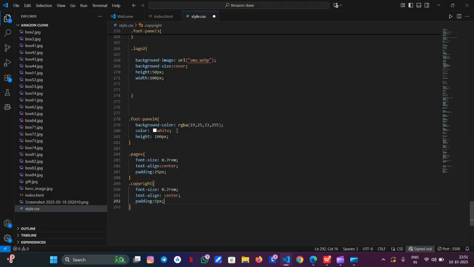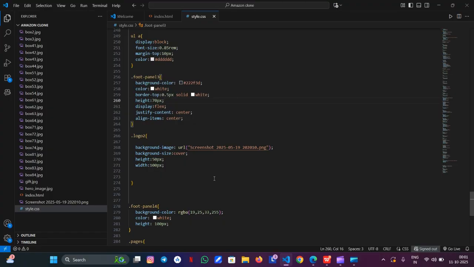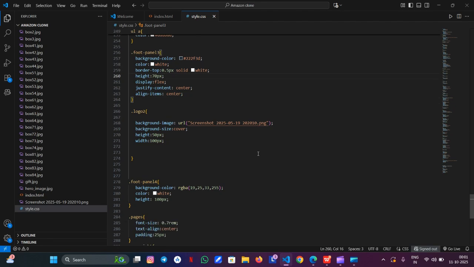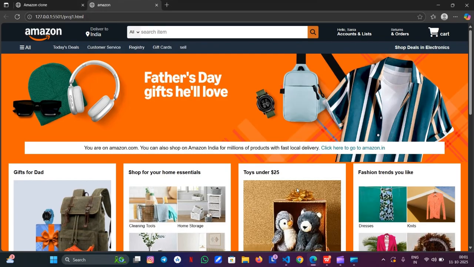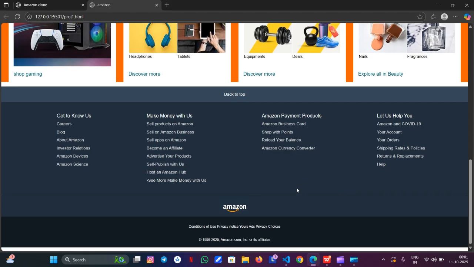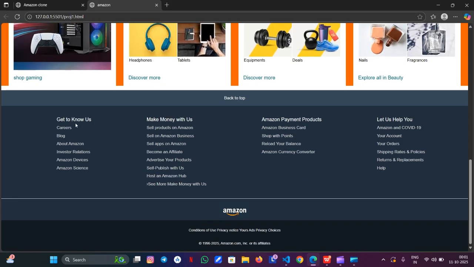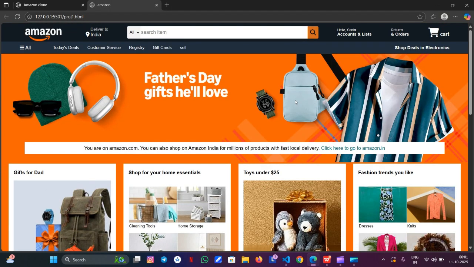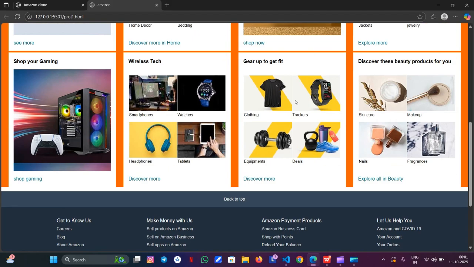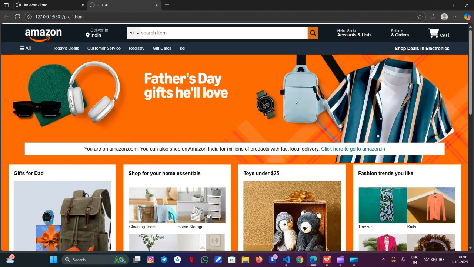Yeah, I have changed one little thing actually, the URL of the logo. So please make sure that you are using the correct URL so that you will not find any error. Okay, so let's check it out. Yeah. So now you can see the footer section from back to top, some paragraphs with some anchor tags, like we have designed that, with the Amazon logo, and the copyright sentence. We have designed the actual thing. I hope that you have followed this video and you are also able to create this thing.